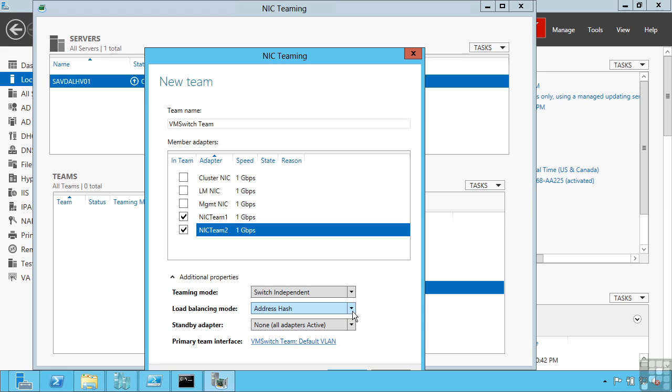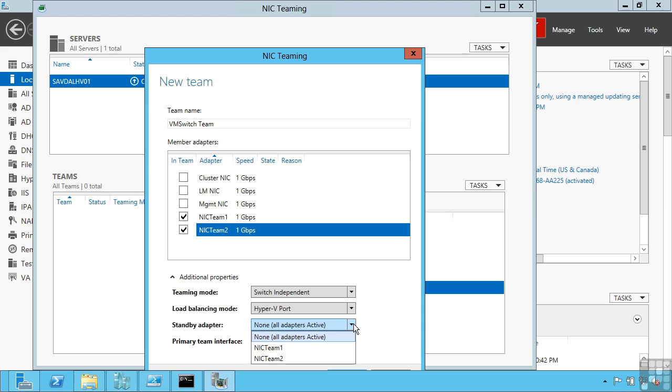I can select how I want traffic balanced, so I have the option of address hash. So this is essentially going to take the types of traffic from the inbound and outbound based on the source and destination IP address and port, create a hash to try and maintain traffic going through the same physical network adapter. So it's going to load balance the traffic between all the adapters in the team. Hyper-V port is leveraged if this is going to be used for a Hyper-V switch, where each virtual machine has its own MAC addresses for each of its network adapters. So this will then actually balance the traffic based on which virtual machine. So all of the traffic for certain virtual machines would always go through the same network adapter.